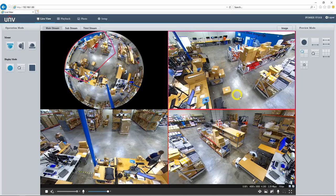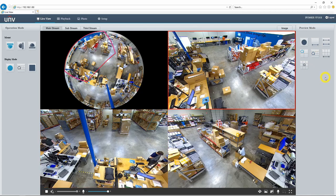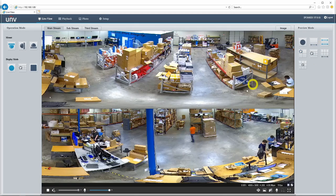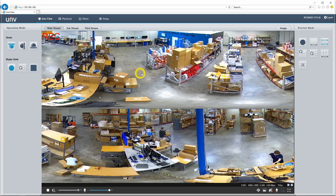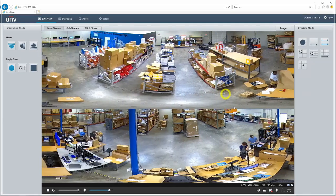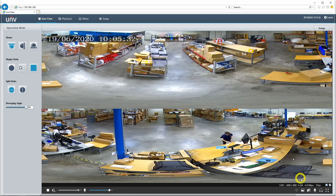Now here is the main difference between the 5 megapixel and the 12 megapixel fisheye camera. With the 12 megapixel camera, I have a preview mode but I also have an operation mode. With the 5 megapixel camera, I only have one fisheye menu. As I mess around with these preview modes, it's not actually changing the way the camera operates. For example, if I come over to our panoramic view and click start recording, I can click and drag around all I want, but it's not actually affecting the way this camera is recording. So even though I was in panoramic mode, my recording is just this static fisheye view. But if I change the operation mode to panoramic and do a local recording, we can see that the actual operation of the camera has changed.